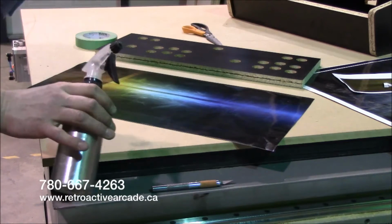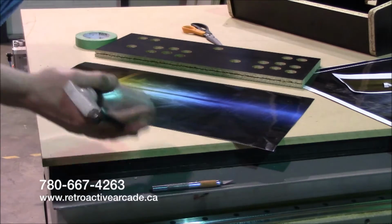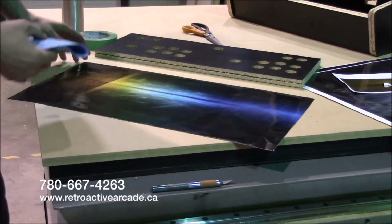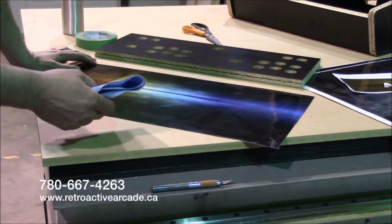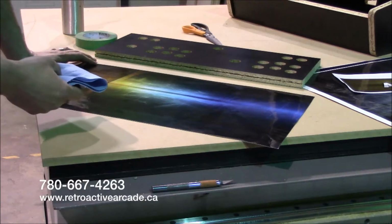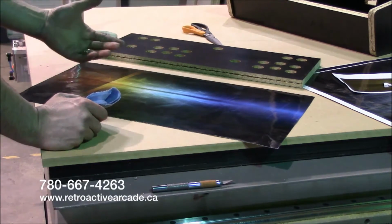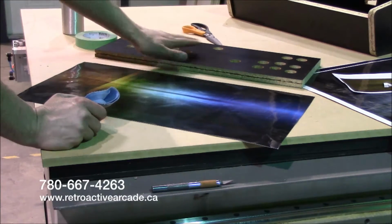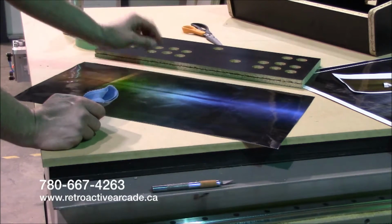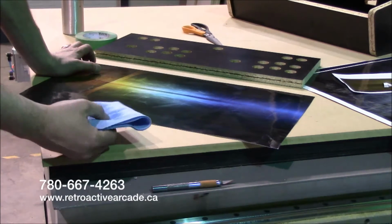And I use just water, just because we're using wood. Normally if you're going on a car or whatever, you're going to want a soapy water that you can put on there so it'll slide around. I don't use any sort of moisture to set my decal in any way. Everything is just hard pressed on. The reason is you don't want any water on any type of wood. Obviously it's going to swell or give you issues, and if you use water on this, even though it's a melamine finish, just around the edges of your holes and on your edge, it will bubble up like MDF or anything like that, and then it's just going to look horrible.